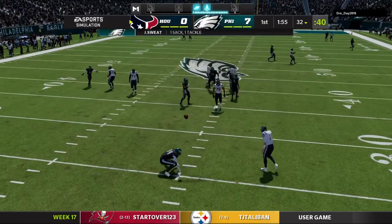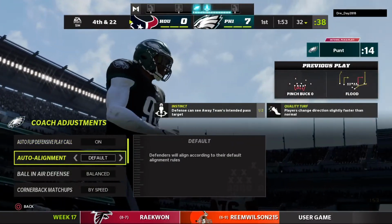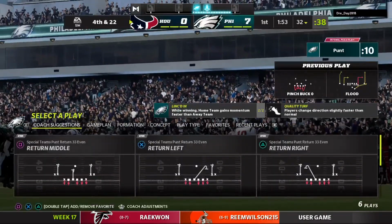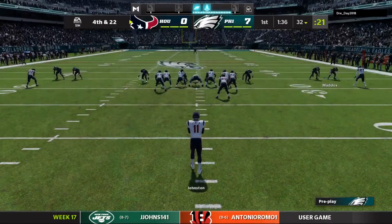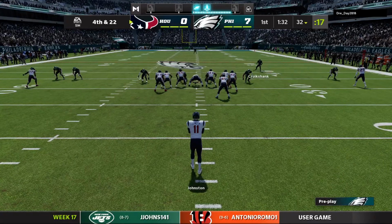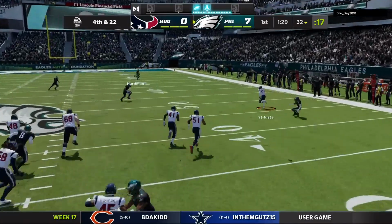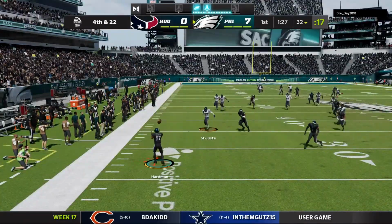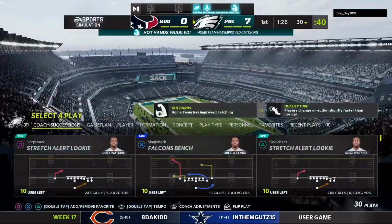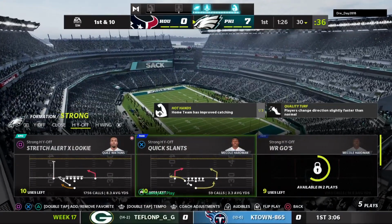Pressure comes, and down he goes. The Eagles get there for the sack. The defense rising to the challenge and setting him back on the sack. Here's Cameron Johnston now as he's on to punt for Houston. And he's getting a workout here in this first quarter as he gets it away. It'll be 37 yards there on the punt, and the Eagles will have it taking over 1st and 10.